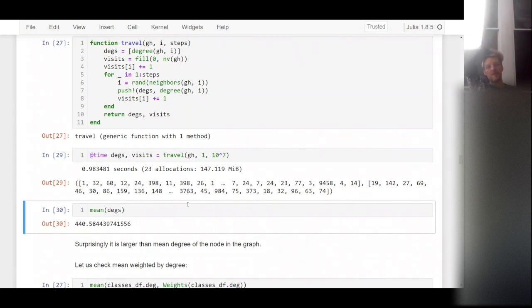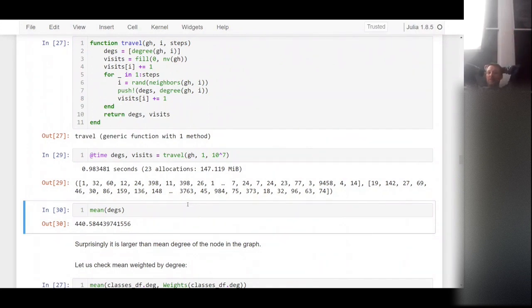What do you mean? Wait. So it means this 29. Yes, I know, but I mean, if I have a low degree node and a high degree node, for example, a node of degree 1 and a node of degree 10, how many times more often do you think the node of degree 10 will be visited than the node of degree 1? 10 times? Good guess.